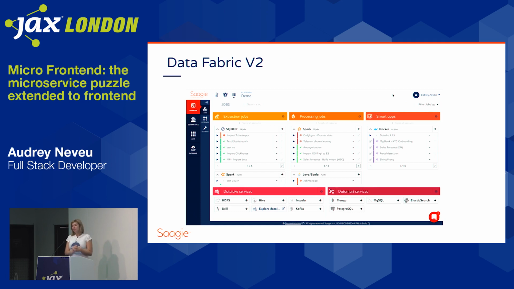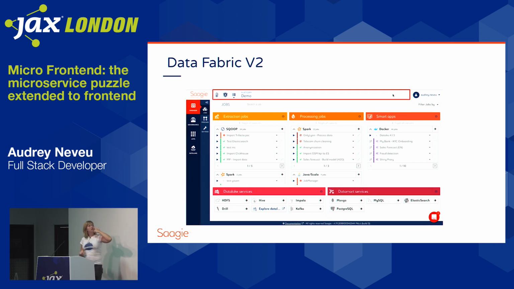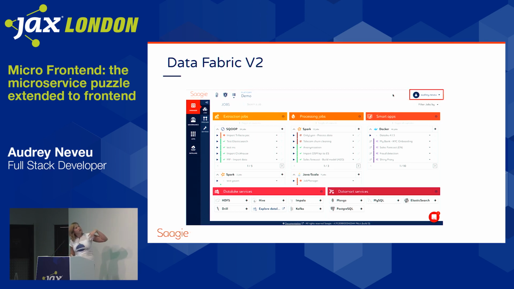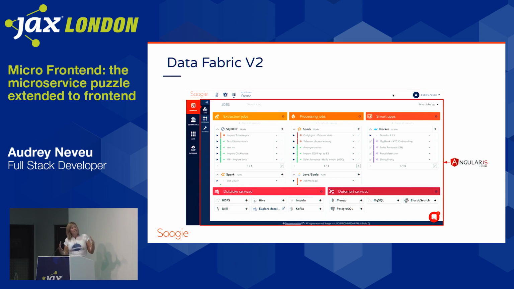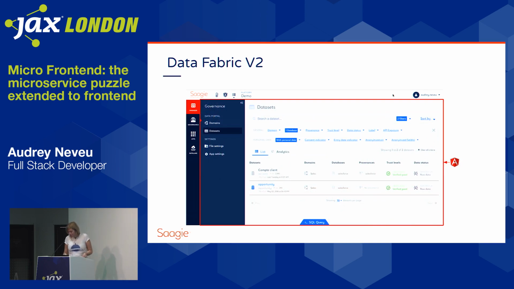So first of all, to give you an idea of what we were looking for, this is the version 2 of Data Fabric we were targeting. So you've got a primary nav component on the left, which lets the user move from a platform-related application to another one, governance and manager, for example. Then you've got a top bar menu, which is there to let the user move from non-platform-related applications to other ones, security and operations, for example. Then you get a pretty classic user menu. And the main part of the page is the existing applications. So here it can be the manager or it can be governance, the Angular application.